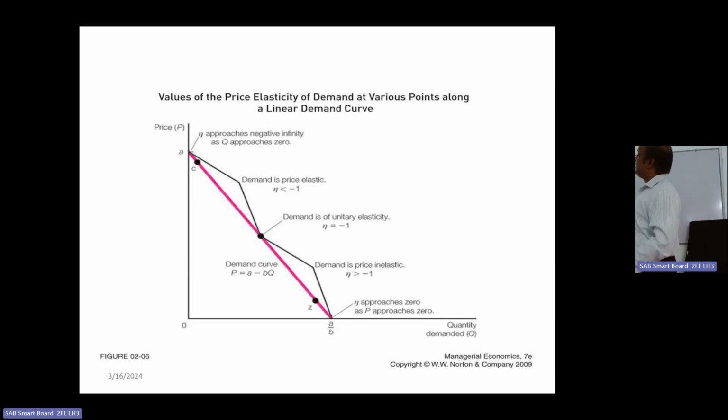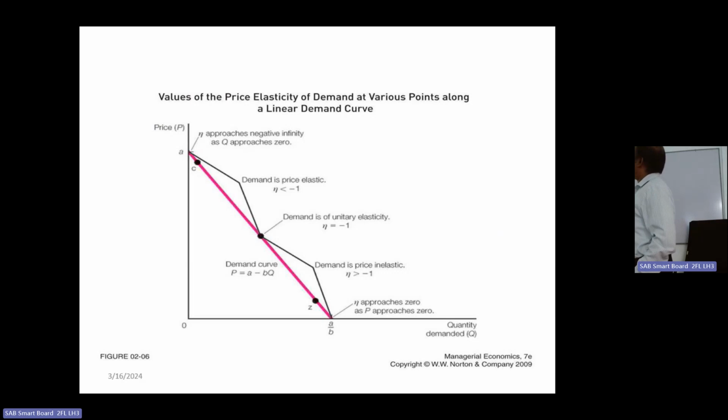Once you calculate without changing the price, if you assume certain quantities at the same price, and put in the equation, you will get infinity. So here, when the price change approaches zero, the price elasticity becomes infinity. In between, we can identify the elastic and inelastic cases: if it is less than one, if it is greater than one, if it equals zero.